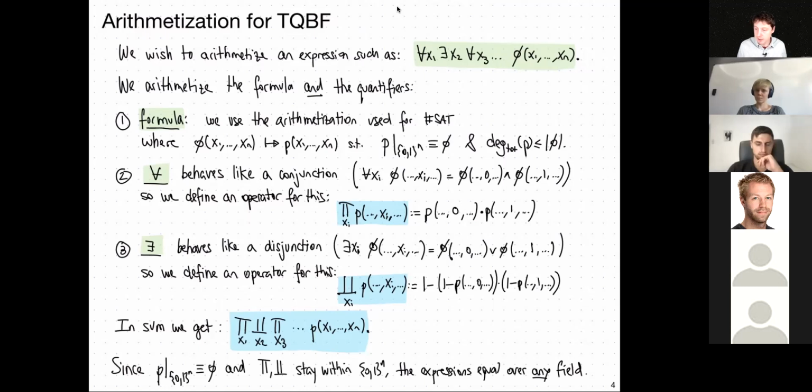But for unsat, we did care. Yeah, you could say that for unsat, for the precise arithmetization, we don't. No, for unsat, we also care, right? Because if we apply the precise arithmetization to unsat, it will still count, right? And if you pick a field that will cause overflows, that will cause a problem, right? Here, we're not adding up anything. We're not counting any integers. We're just always asserting, is it true or false? Okay. So in both of the previous examples in the last lecture, we did care about the field size.